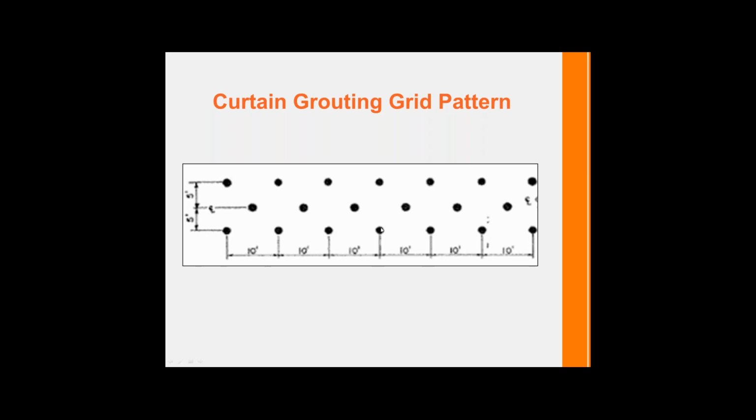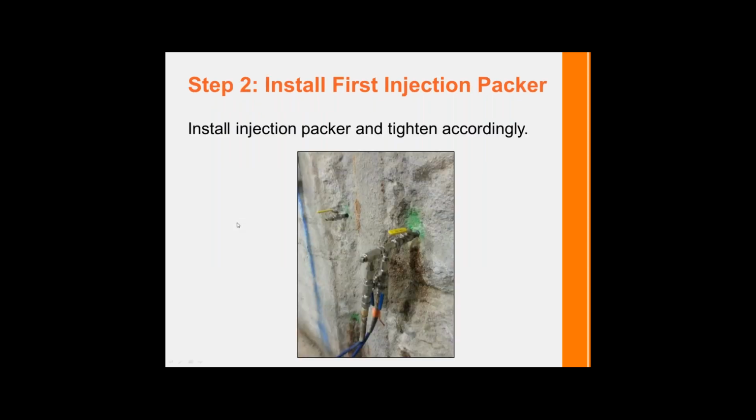Now, you and I, as good as we may be, can't see what's happening outside the wall, right? So the only way that we can visually verify that we're creating good coverage on the back side is to leave these holes open and verify that we are getting material communication from hole to hole. That is the only way that we as applicators can tell for sure that we're creating that uniform mat on the back side of the wall. So my suggestion, and I think our best practice really, is to set the first injection port, begin pumping it, and as your grout moves to the next hole in procession, then set your injection port in the next hole. Okay?